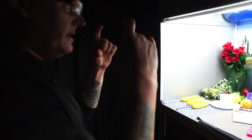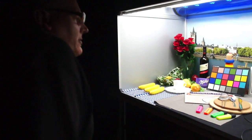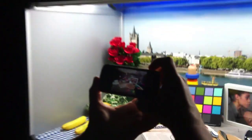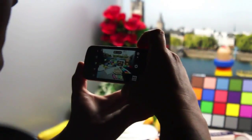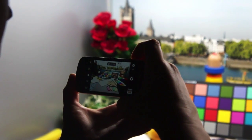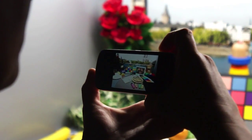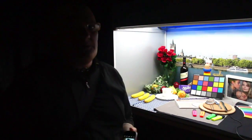I stood here being super steady, kind of like this. Let me pull out the 808 — like this. You can see the picture I took earlier here. So I stood here, lining everything up and being super steady, taking a shot. And we did this with all the cameras. It's a little time consuming, but it's really well worth it because we really got to see which cameras perform the best.